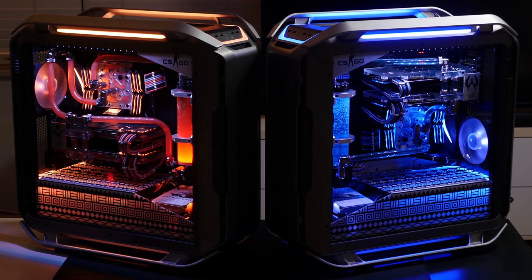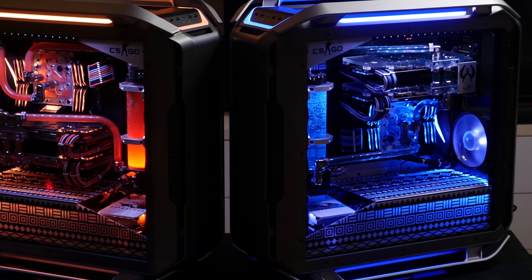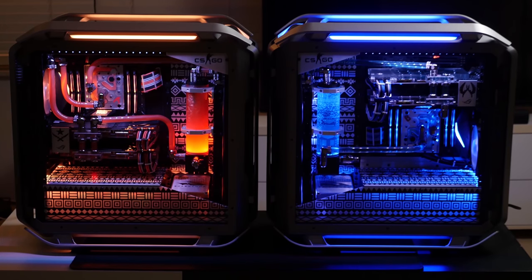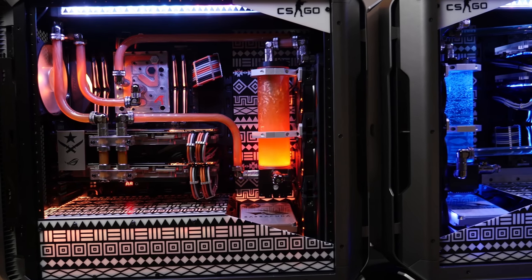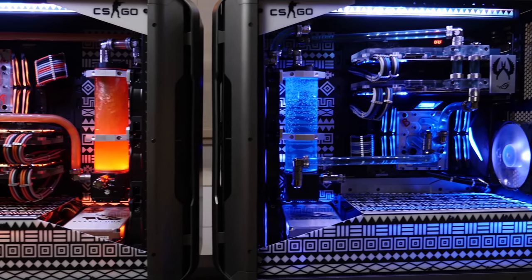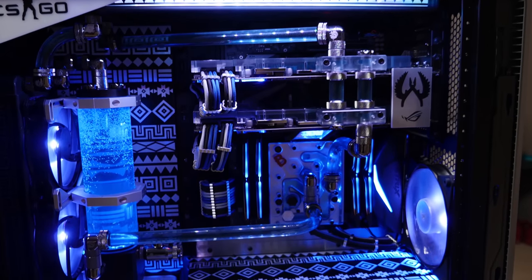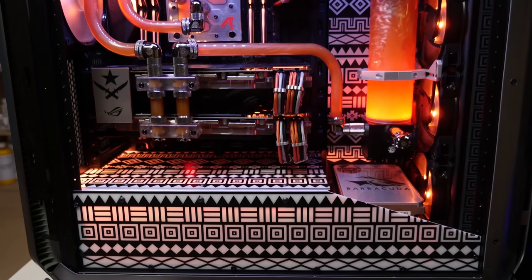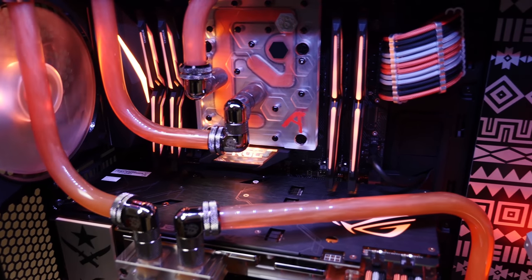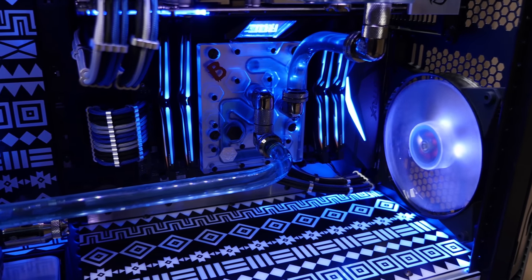This time I've got two systems to show you as I've built two identical Cooler Master Cosmos C700P systems, one in normal ATX form factor and the other in reverse. They're both CSGO themed, with the orange system representing terrorists and the blue system representing the counter-terrorist team. Now, other than the obvious color choices, there are more slight CSGO aspects found inside the two builds, and I'll let you guys spot these out. However, the main theme is based on the Aztec map.